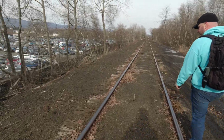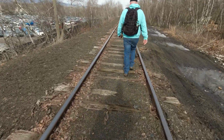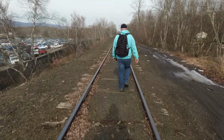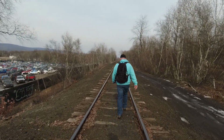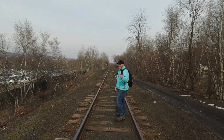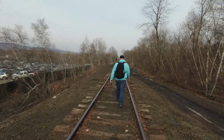As we get a little further, I did confirm just by looking at the lot number stickers on the windshields of these cars that it is a Copart yard. And the rails have gotten a lot shinier now, so this stretch is definitely used. And yes, we're being bad and walking in the gauge, but do you see any trains coming? Come on, really? If one does come, it's coming from that direction, so we'll see it. Definitely not coming from that direction. We've pretty much covered that area already, and there are no trains sitting back there.